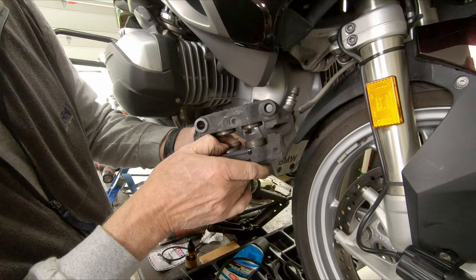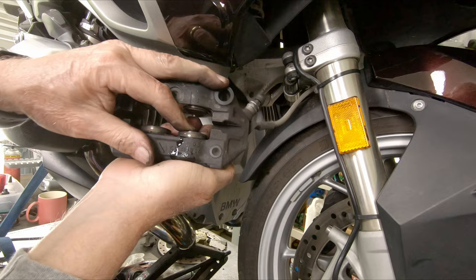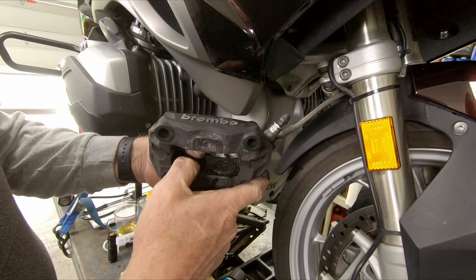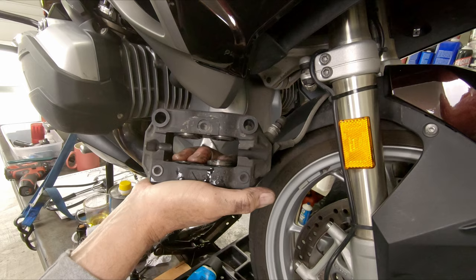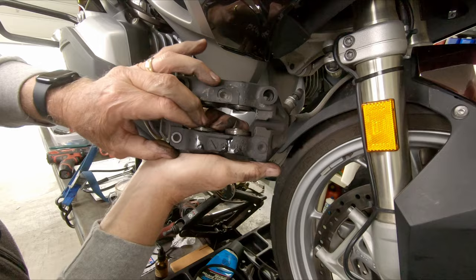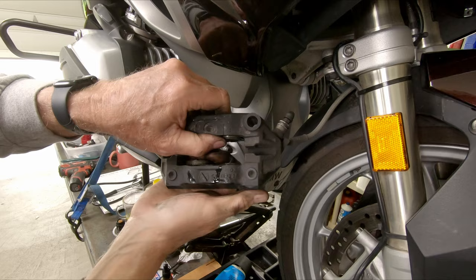Once that's all in place I'm going to start pushing the pistons in, working each one individually so that they get pushed back into the caliper bodies and the lubricant gets on those seals. Pretty soon it just starts working very easily. As they get buried into the body of the caliper, they're moving freely. The seals now have new lubricant on them. I'm going to push them out a little bit more, pump the handbrake, then push them in again — working to get lubricant on all those seals. You can see that one pops out when another goes in — that's a good sign they're well lubricated.